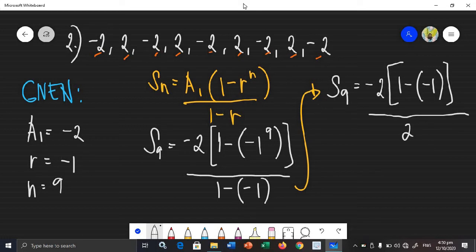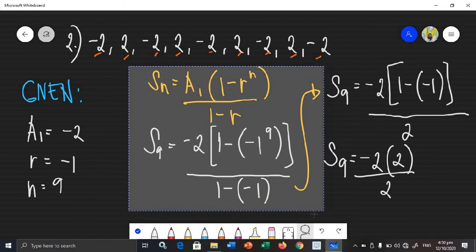So, follow me here. If there is a typographical error, please just change it in your module. Maybe the teacher overlooked it and solved it wrongly, because I only copy-paste so that I can type faster. No? So, now, here, let's solve. S sub 9 is equal to negative 2, 1 minus negative 1. The answer here is 2. Okay, all over 2. So, I'm going to delete this part to make it fit.